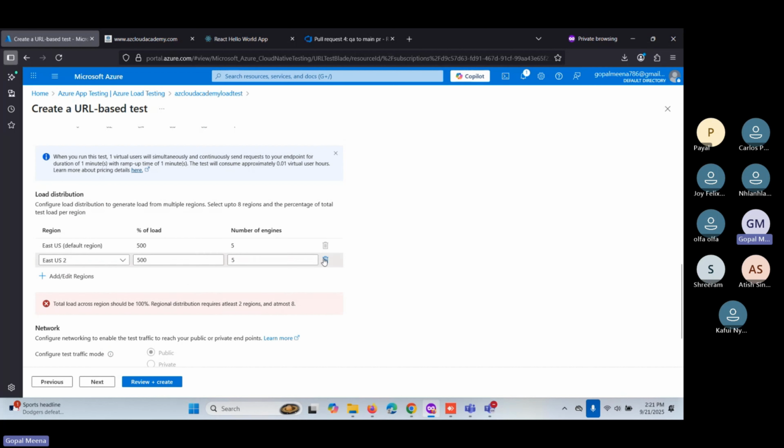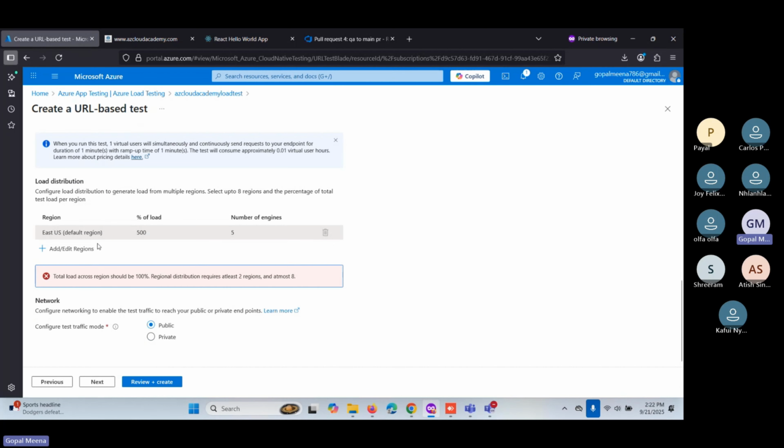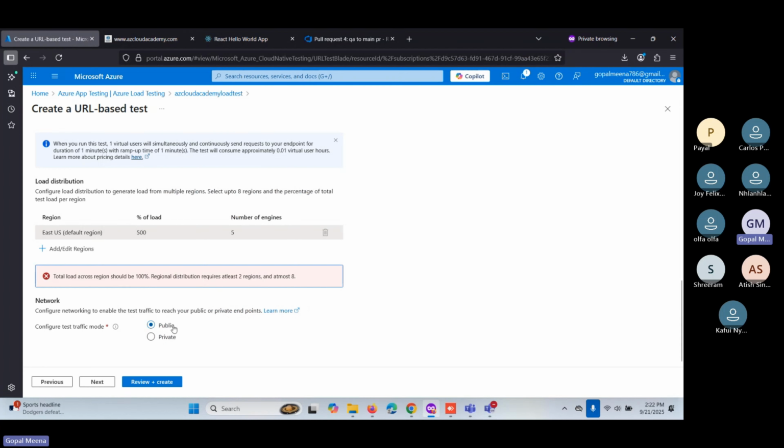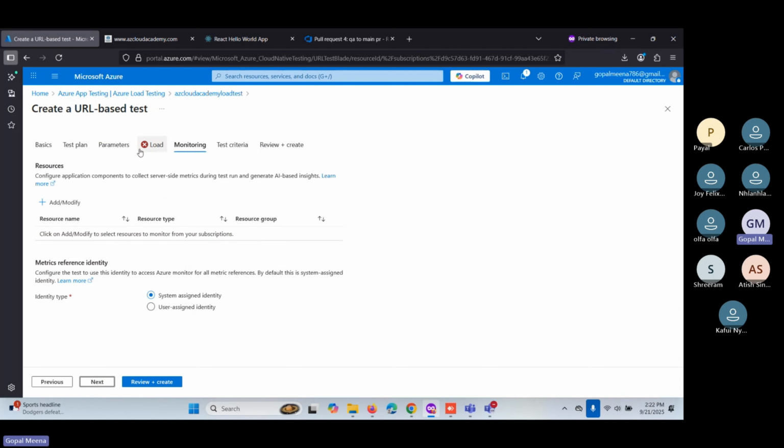So, yeah. Then here we have network. Sometimes we have to use internal endpoints; there are two types of endpoint, private and public. But for this application, it is used publicly, so I am not going with the private one, I am going with the public one. Okay, then click on next. It's throwing an error, we'll see how much we have. Then we have resources configuration at the moment. For AI-based insights, I'm going with only the default one, I'm not going to take anything.